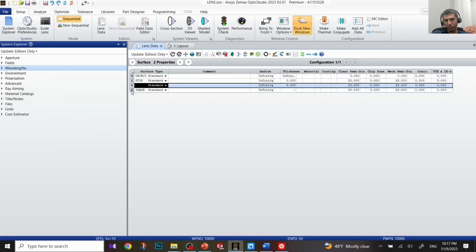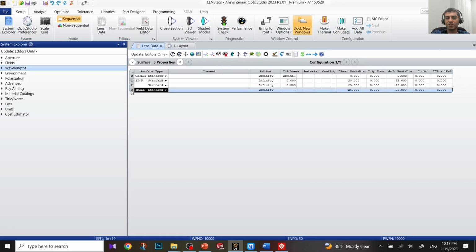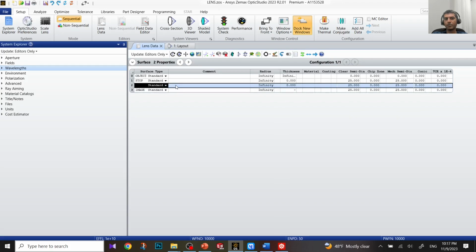Or if you click on a surface and press Insert, it's going to add one surface before the surface that you selected. So right now we have our stop, and this is going to be our first optical element surface, which is lens 1, S1. This is my first surface.